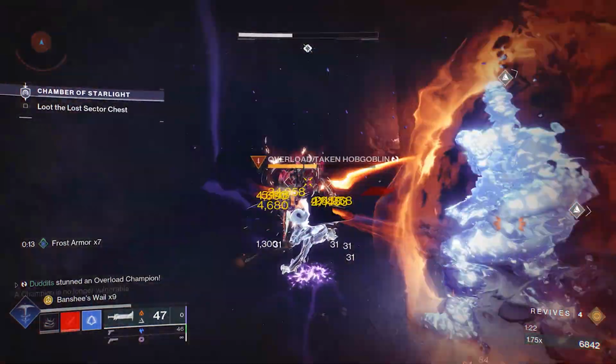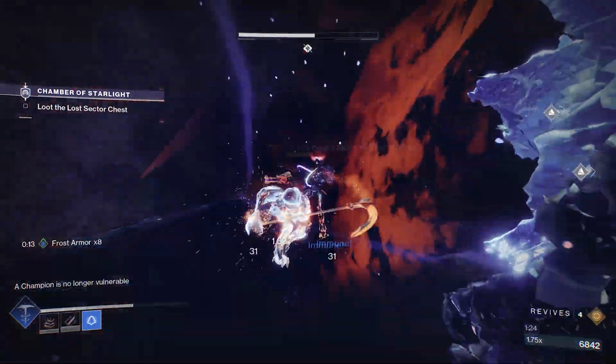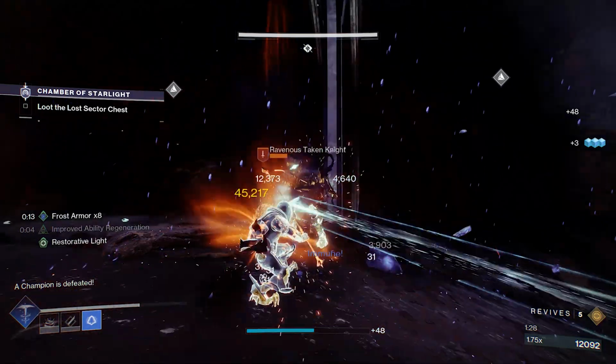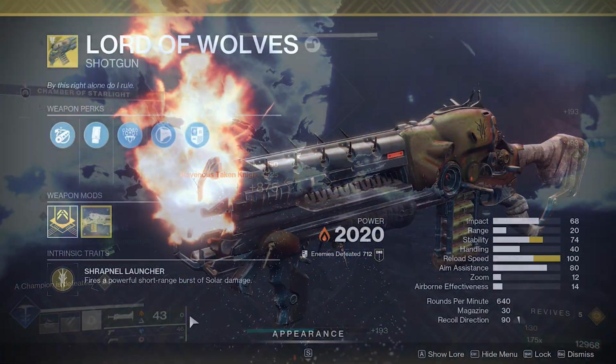Lament Renewal was a build that was very popular. I absolutely loved this build at one point. I'm really looking forward to using this again. As we say, Lament is just incredible anyway. Get that extra solar damage.